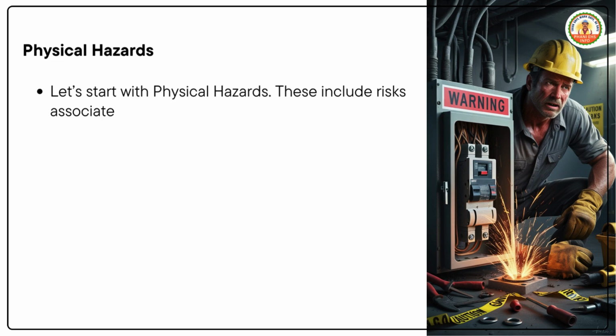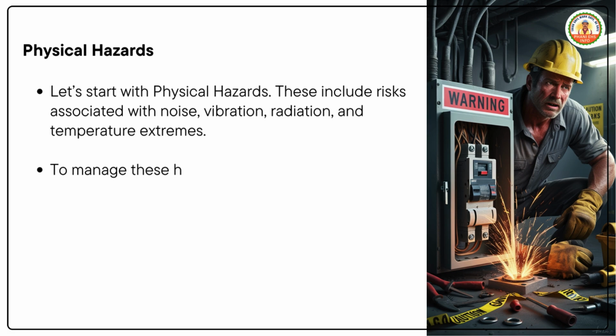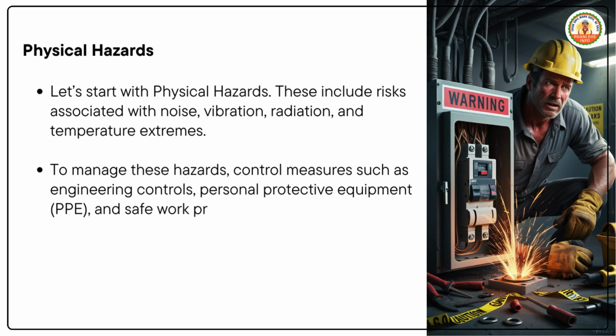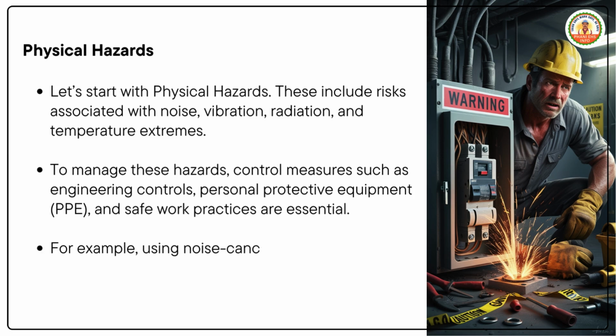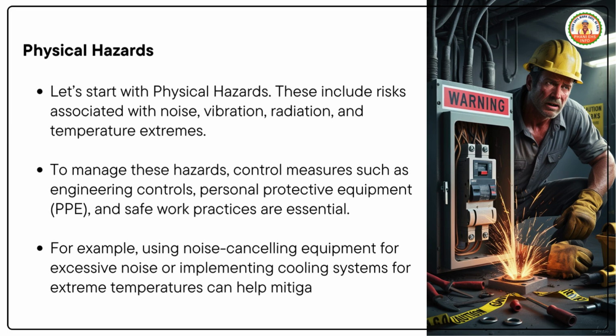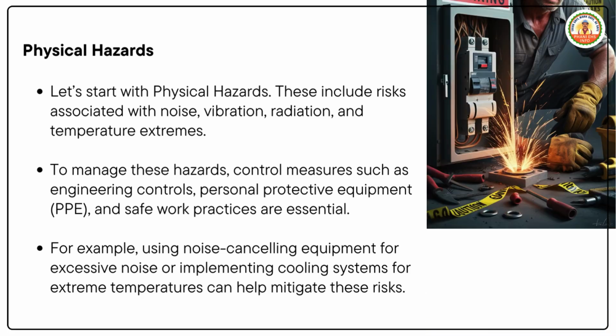These include risks associated with noise, vibration, radiation, and temperature extremes. To manage these hazards, control measures such as engineering controls, personal protective equipment (PPE), and safe work practices are essential. For example, using noise-cancelling equipment for excessive noise or implementing cooling systems for extreme temperatures can help mitigate these risks.